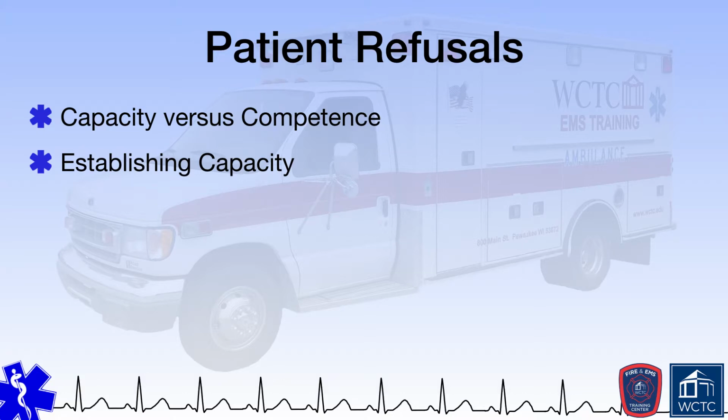To begin, the law typically presumes that people have capacity to make decisions for themselves, especially where personal healthcare decisions are concerned. The rules change somewhat when minors are involved, along with individuals with specific cognitive disabilities. It is also possible to lose capacity based upon specific circumstances, such as a person with a head injury or someone under the effects of alcohol or drugs. Unfortunately, each situation is different, and the circumstances presented on an individual run could tip the proverbial scales one way or the other. EMS agencies should have protocols in place to assist paramedics with determining when a patient lacks capacity to make healthcare decisions for him or herself.